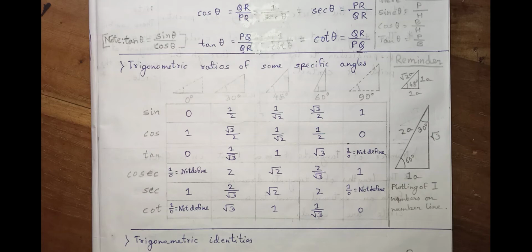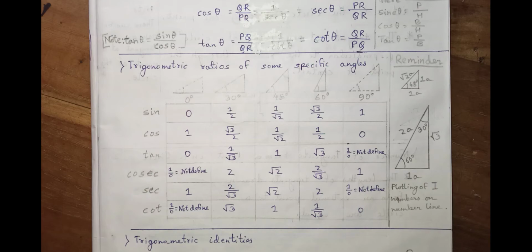So let's go. Sine 0 degree. So what is sine 0 degree? We know sine theta equals opposite by hypotenuse. Here in the triangle you can see it is a bit blurry. Sorry, I could not take the picture properly. Here you can see the measurement of the hypotenuse equals the measurement of the adjacent side, and the side opposite has no measurement.